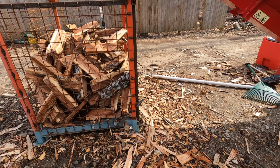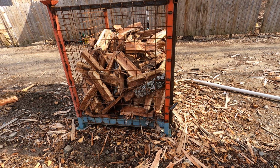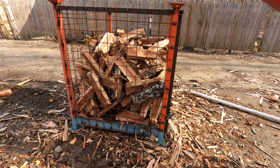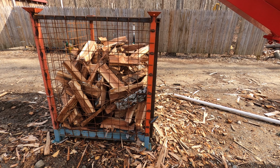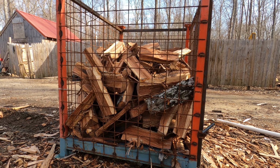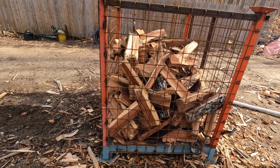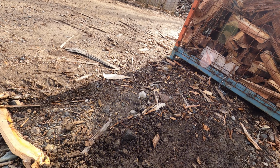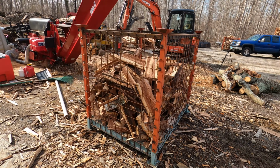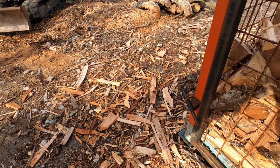If you guys noticed in the video, a section of the wood was splitting off, it's because the tree had shake. It must have got pushed pretty hard during a windstorm, and it stresses out the inside of the wood, so the wood actually tears itself apart. But if you look here, that one log got a little more than half of this half cord basket. So just that one log was a quarter of a cord, which is a lot for just one piece of wood.